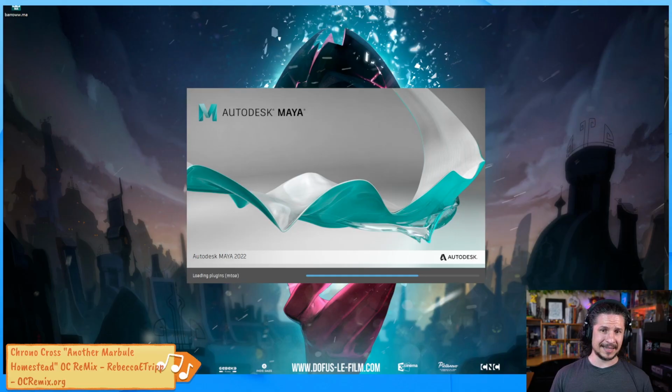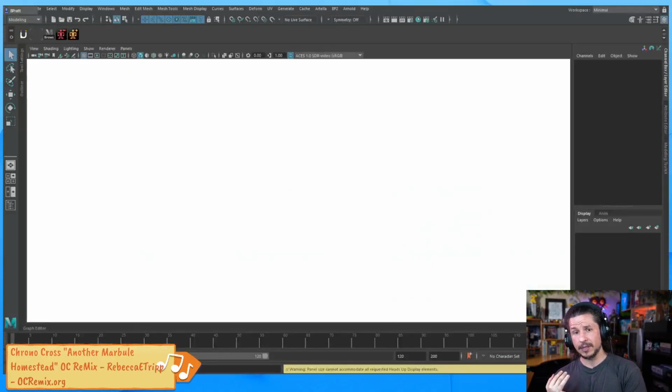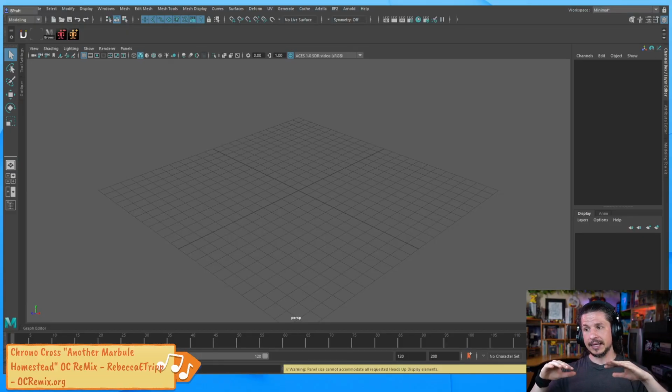And I hope this all makes sense. I know I'm kind of just rushing through a little bit of it, but it's essentially making sure you know the shape you want and then just adding the detail in gradually and trying to maintain where you want sharp edges versus where you want soft edges. So sharper edges should have a little bit more detail, softer edges a little less. And as you're adding it, you want to make sure that you don't have big wide spaces of no detail, and everything should ideally stay as quads or tris.